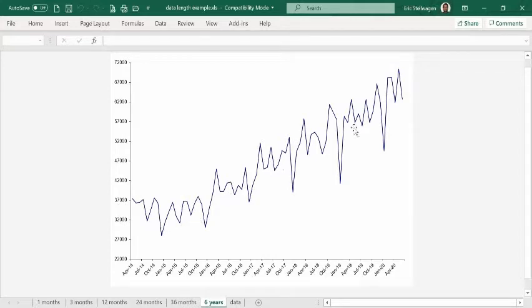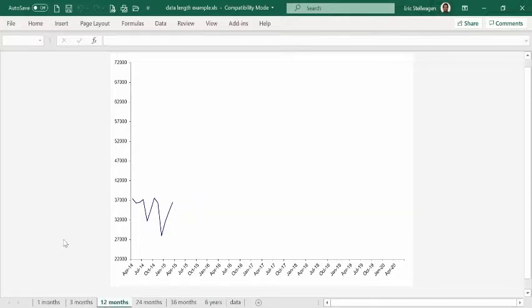I can look at this pattern, and I can see that there's a very clear seasonal pattern throughout the data. What I'm trying to get across here is that the amount of data you have when you're using a method like exponential smoothing becomes very important. If you have less than, let's say, 12 months worth of data, then you really shouldn't be using extrapolation. You just don't have enough data to answer basic questions like, are the data trended? Are they seasonal? And if so, how?